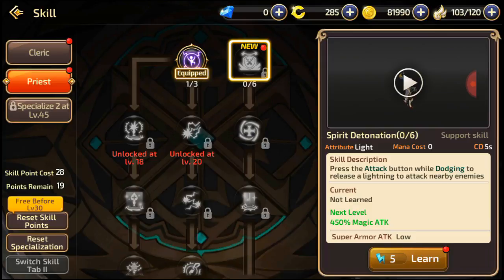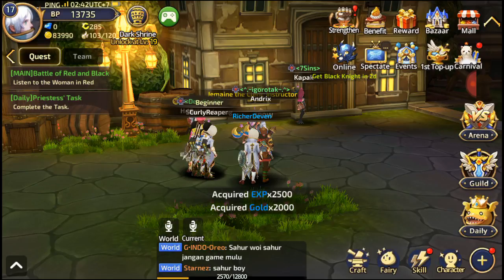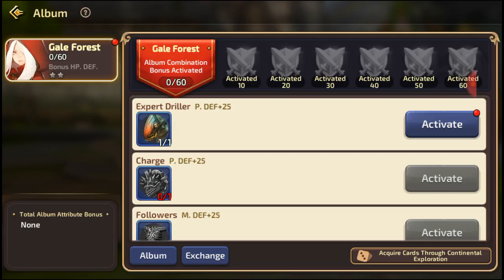Whew. Because you need to, before I get a skill here, guys, you need to think first because points are important.